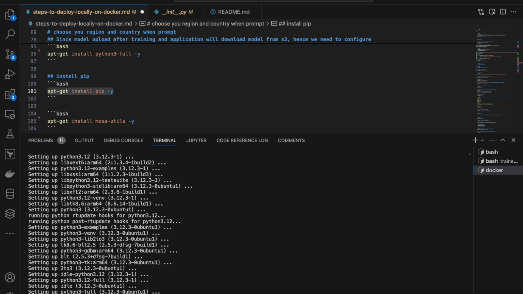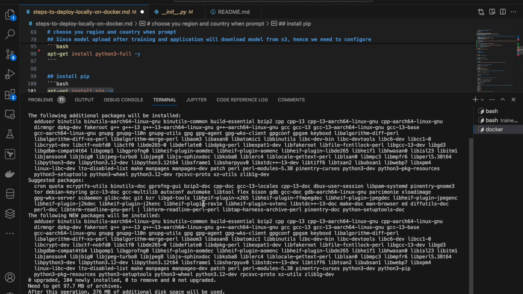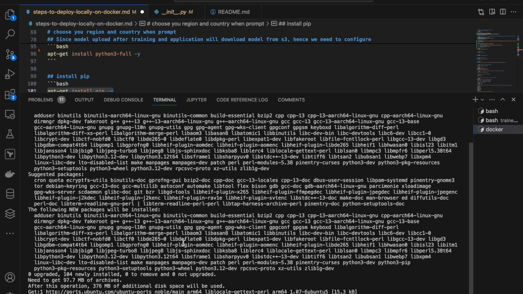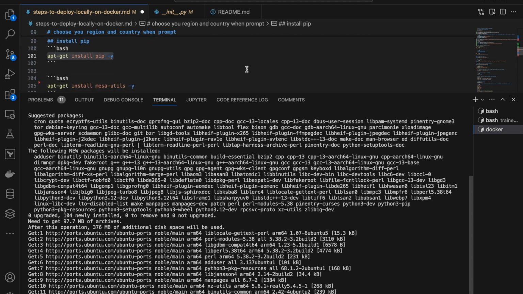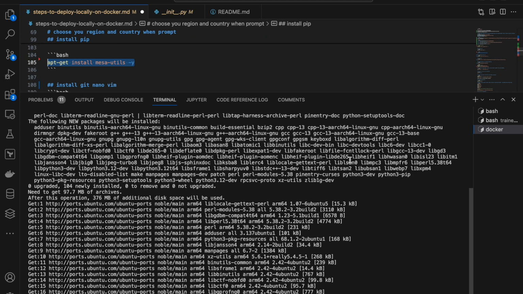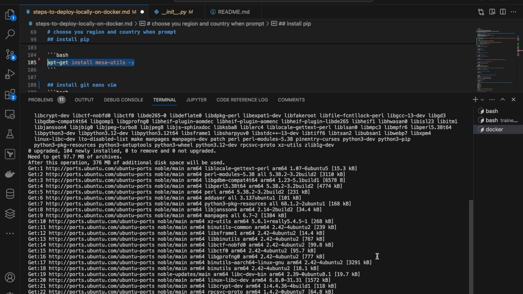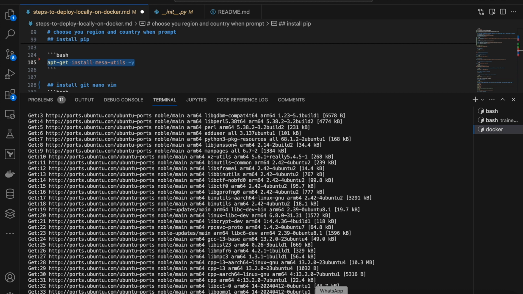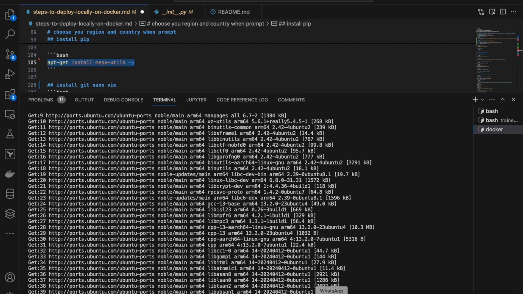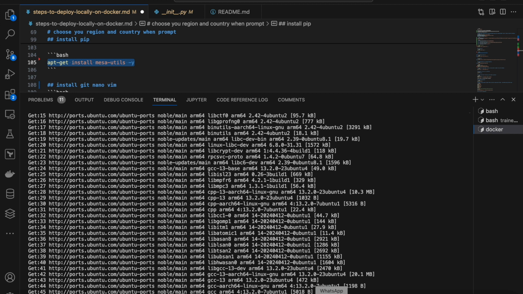So it installs all the libraries. Now I'll install pip. After pip, I'll install one of the utilities which is required for any Python related projects to work in the Docker environment.